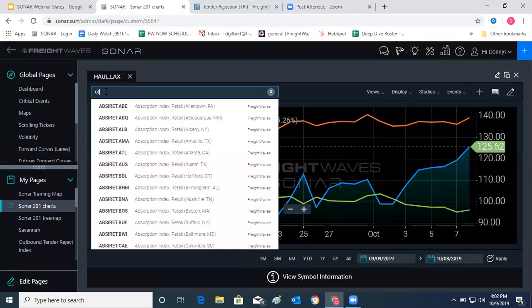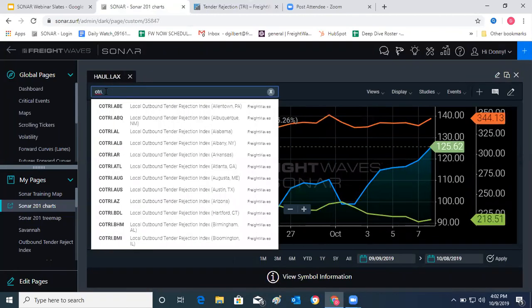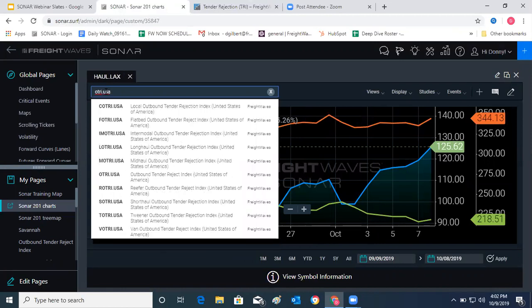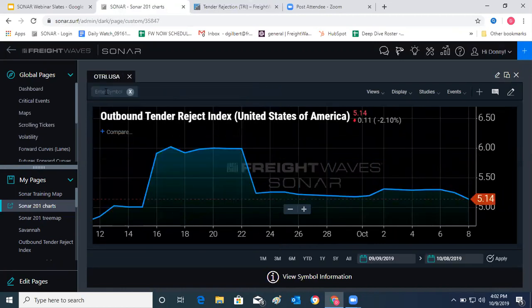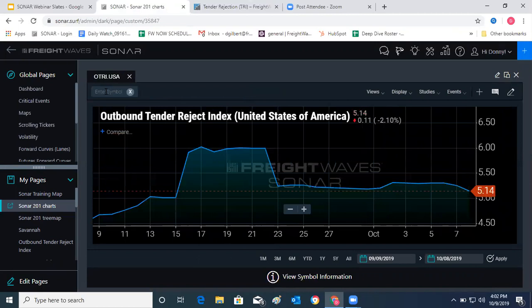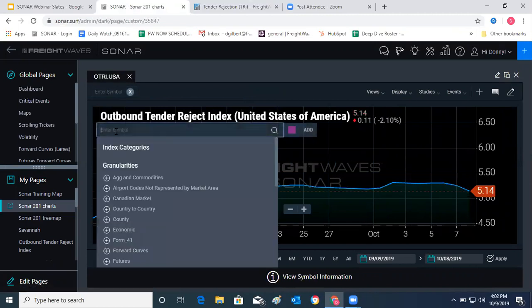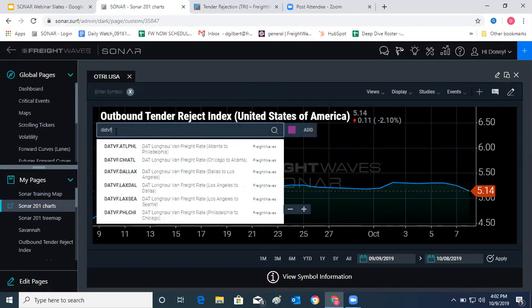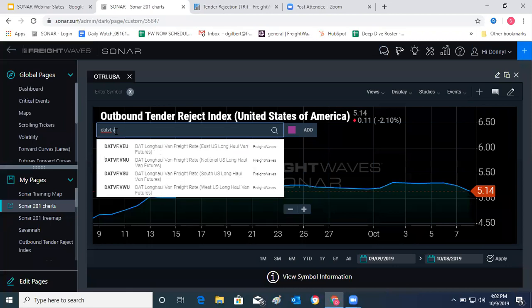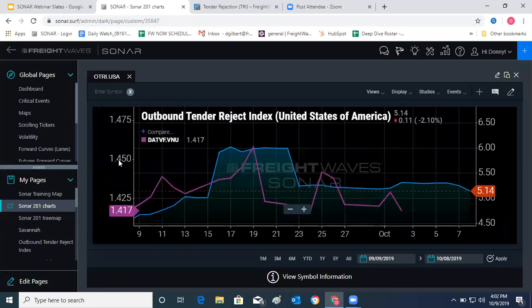I'm going to bring up OTRI.USA, and this is the outbound tender rejection rates for the United States as an average over, right now it's just over a month, but I'm going to compare that to DATVF.VNU, and this is the average long haul rate that DAT posts that they've measured for the United States.